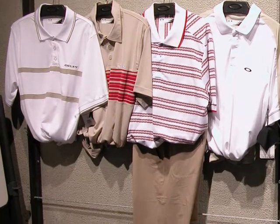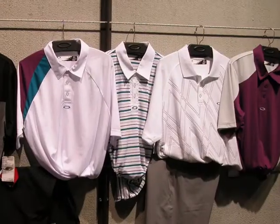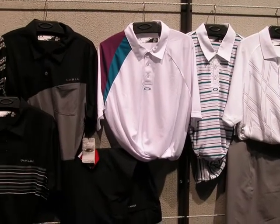Exactly. One of the things that we want to do is we've designed a line that bridges a pretty broad age group, and we want to be able to offer product for everybody, from the young guy to the more mature golfer. If you look at our line, you'll see that we have some traditional designs with just a little bit of an edge to it, and then we have some rather young designs, more athletic or aggressive designs, but still in the context that a conservative person can wear and feel comfortable in. So I think we've done a really good job in communicating the Oakley personality and still being very attractive to a somewhat traditional sport such as golf.